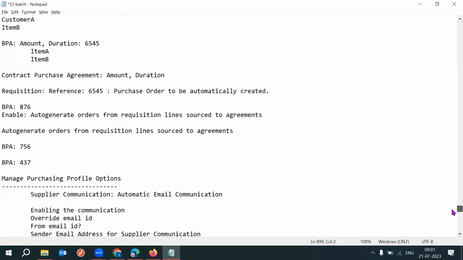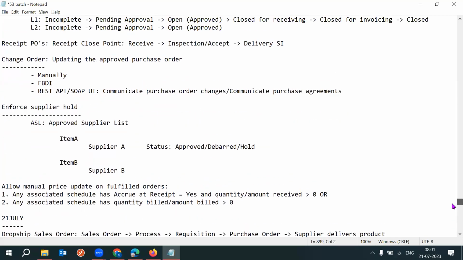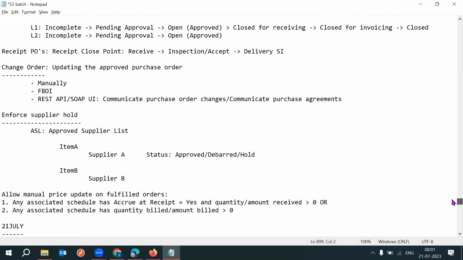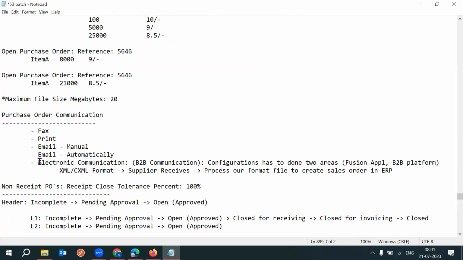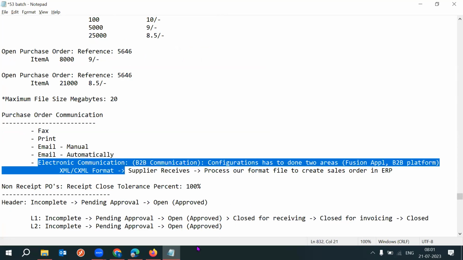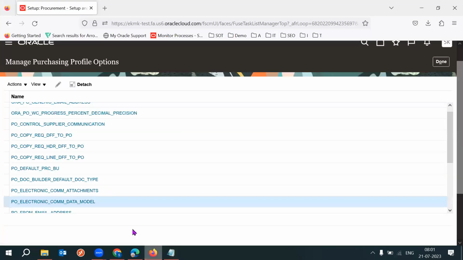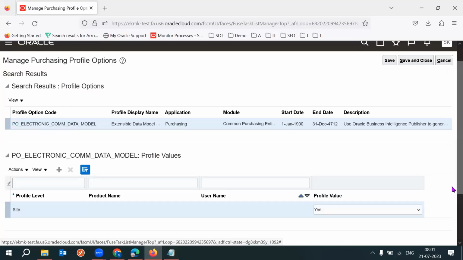We can send XML and cXML. So those are related to electronic communication. In case of electronic communication, we have to enable this option to yes. Why do we need to enable this option to yes?